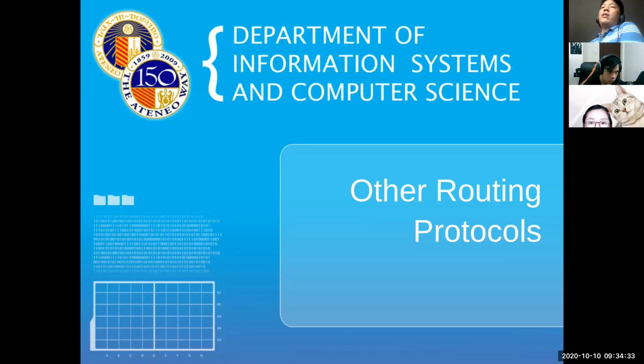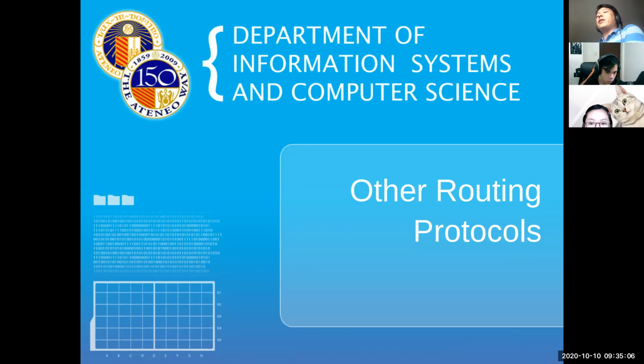Question so far for exterior routing protocol? So that's basically it for that. I mean, you don't really have to worry too much about it because there are not a lot of exercises with respect to that, because you're not really expected to use it in real life unless you run an ISP. But if you do want to run an ISP in the future, you want to take a certification exam from a networking provider, you have to study this a little more. But this is the basics already for exterior and interior routing protocols. And actually, most of the time, this is enough material to pass the certification exam.